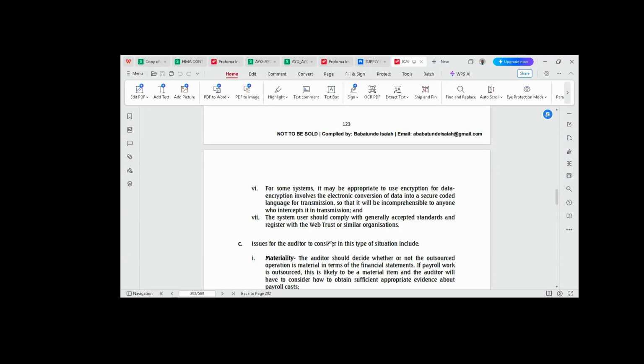Let me explain what I mean by decode. If you go to your email, they send you your bank statement, right? Most times when they send your bank statement, once you click on it, does it normally open at a click? The answer is no. They will tell you to put the 6 digits of your account number. So if anybody does not have your account number, they cannot access your bank statement. That's what they mean by encryption. That one is a minute form of encryption. I just want you to understand that, all right?